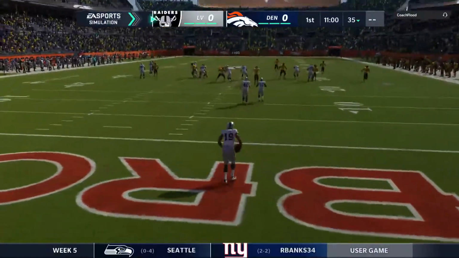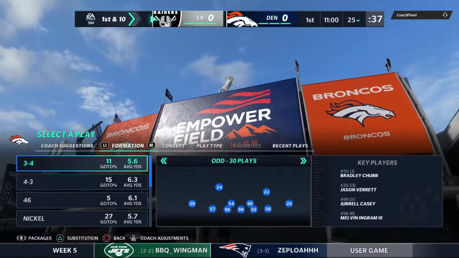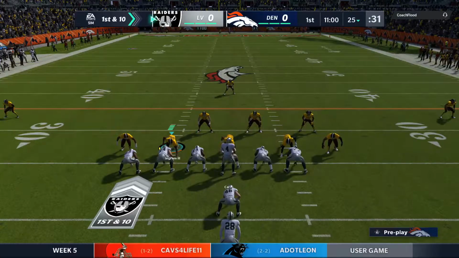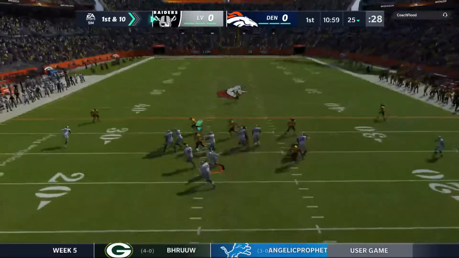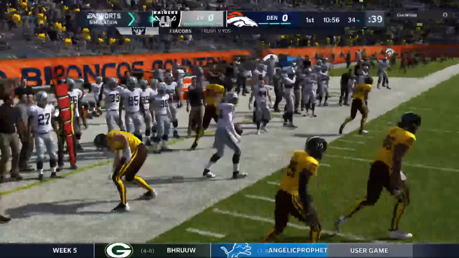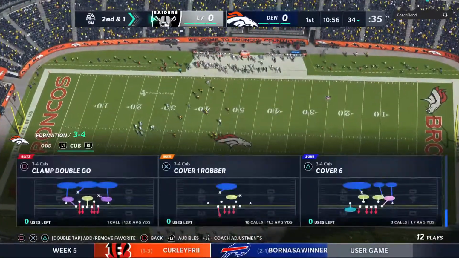Fields it in the middle of the end zone. First rep of the game for Josh Jacobs, and he gets this up to the 34, out of bounds there. 9 yards is the pickup, and they'll have a 2nd and 1.